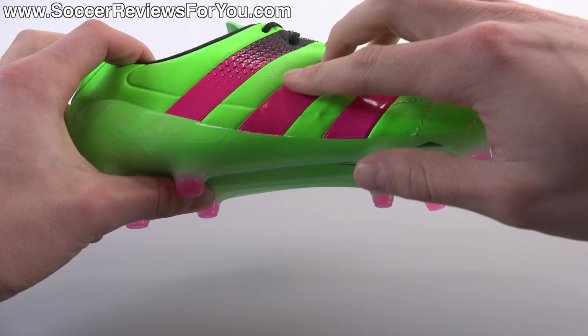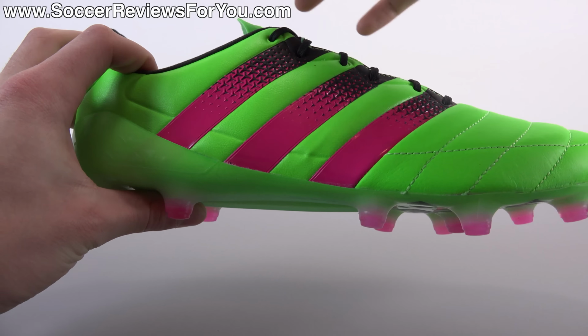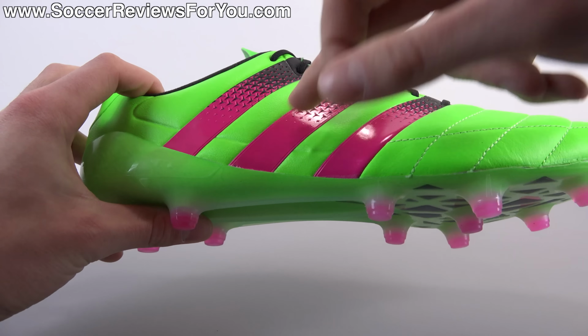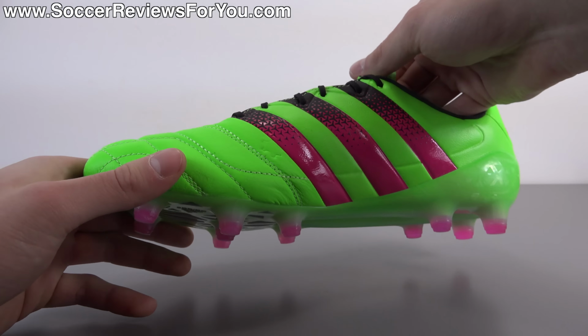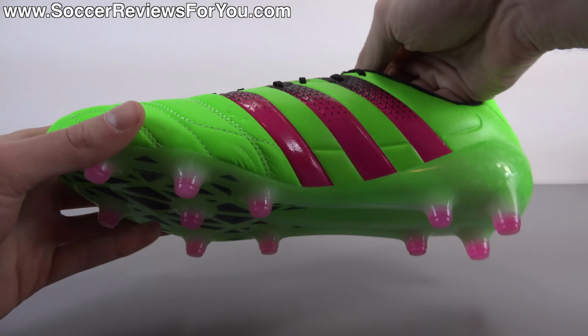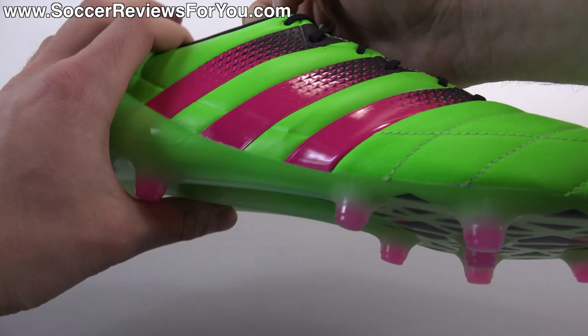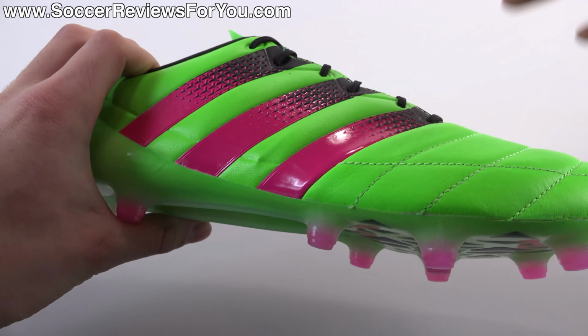You do have the extra TPU fused on piece for the actual Adidas stripes. That's going to add a little bit of structure running from the base of the sole into the lacing system. So basically somewhat of a support system, and that's mainly on the lateral side. On the medial side, it's pretty much just painted on, embossed into the shoe, whereas on the lateral side it is actually extra material.